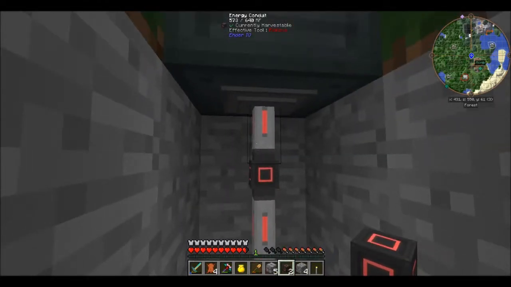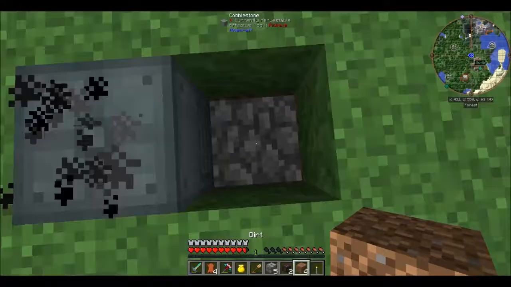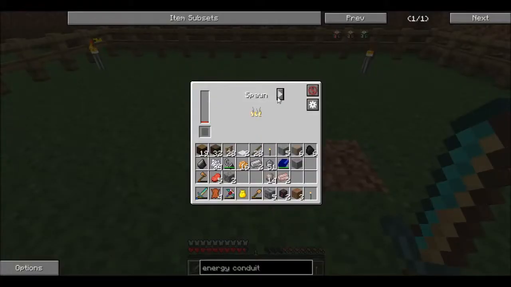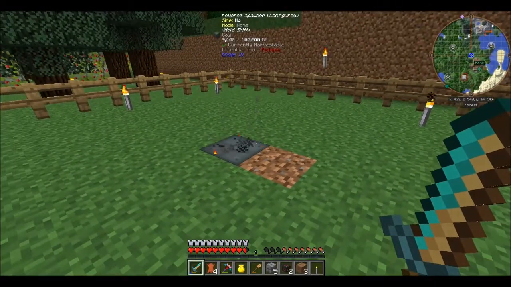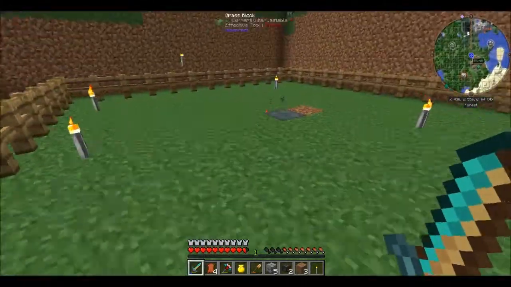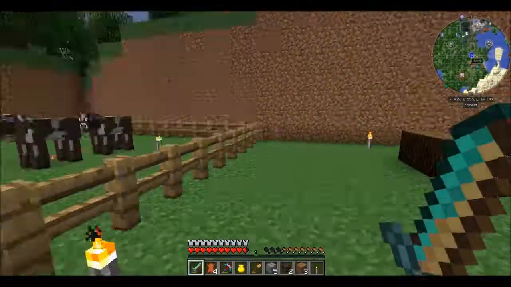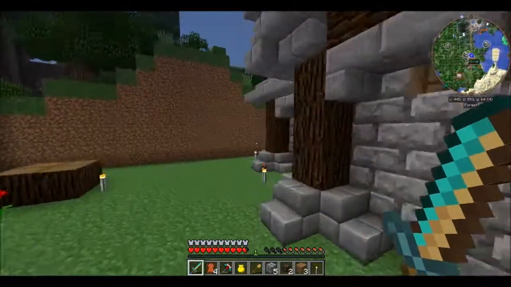There. Perfect. And then we need dirt. And do you need anything else? Okay, spawn. Okay. Yeah, I think we're gonna get cows now. So that'll be good. Yeah, look at that. We're getting cows. Perfect. Now we can get food whenever we want to and need to.